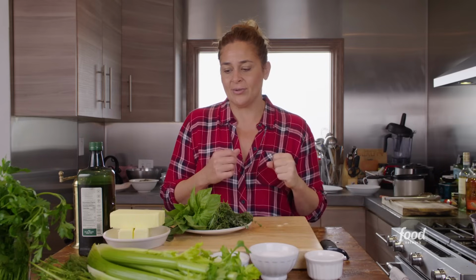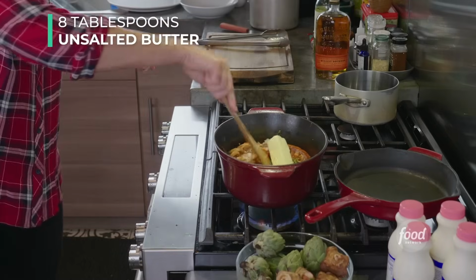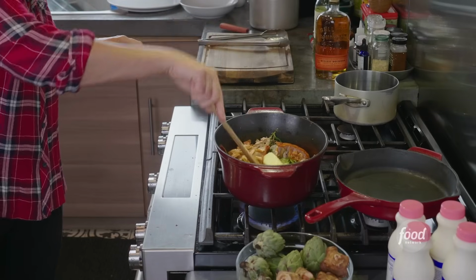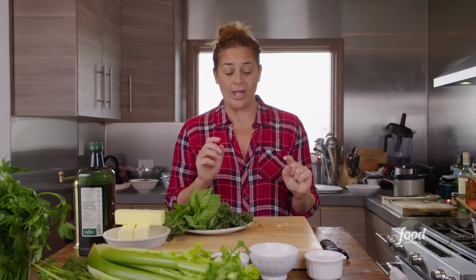Really important to let those herbs hit fat so that they open up and you can really get the true essence, okay? We're gonna throw some butter in there. The butter at this point is actually gonna start to caramelize all of those vegetables because I'm gonna let it get nice and brown, and all of those lobster shells, it's gonna get nice and brown, okay? Once that butter starts to melt, we'll add all of our liquid. We're gonna do tomato paste, lobster base, bourbon, and white wine, okay?